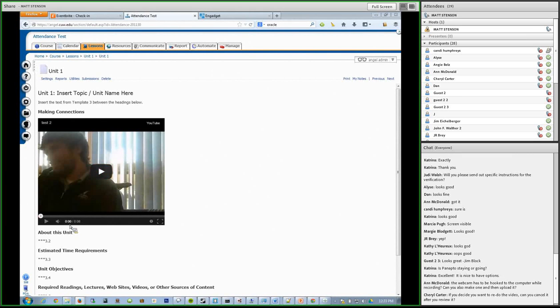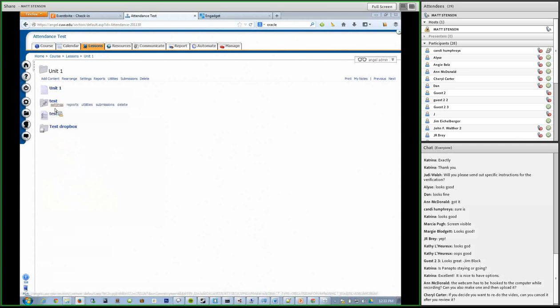And your students have this same tool available to them. So they can record YouTube videos to discussion posts, and you can actually have two-way video interaction asynchronously in that way. Your students can also use this in their Dropboxes.